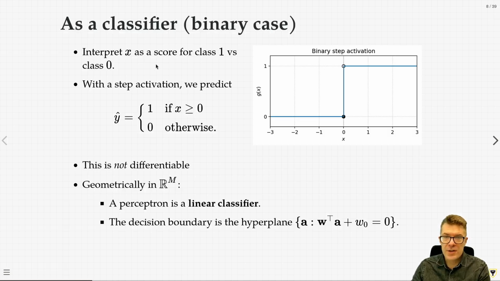So if you want to do classification just with a single neuron, well, you can interpret x, the weighted combination of all the activations, as just a score for class 1 or class 0, and then you can have the step function shown here on the left. So the prediction is class 1 if x is above some threshold. In this case, the threshold is 0. And otherwise, if x is below that threshold, then it's class 0, right? So g is this nonlinear step function, and it just produces a prediction of class 1 or class 0. So we're doing classification even with a simple artificial neural network.